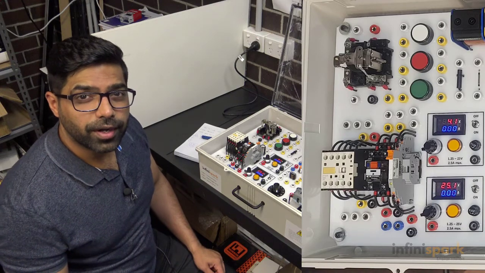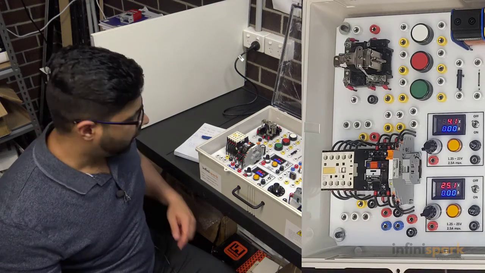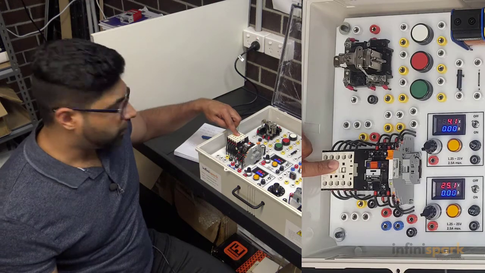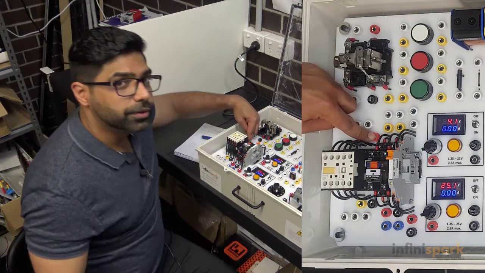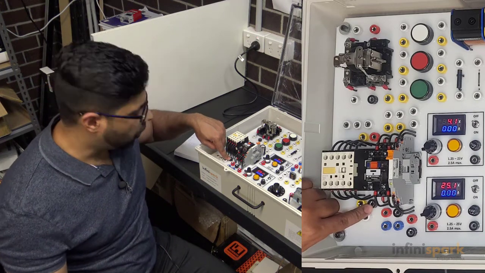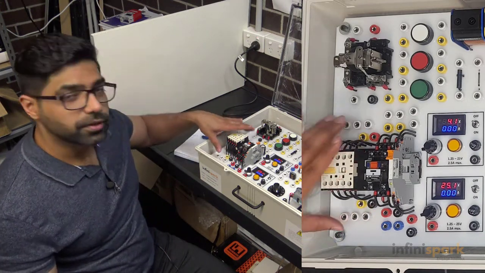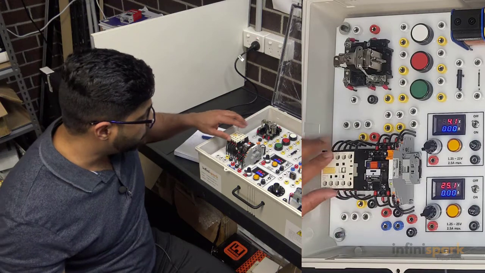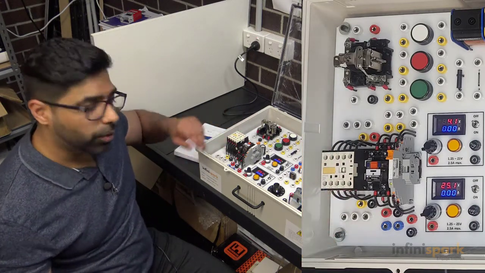Let's see how to wire the 24 volt contactor. This here is a 24 volt contactor. The red terminal on this side is the positive of the coil and the black terminal here is the negative of the coil. All other terminals are the contact terminals, but we'll only look at the coil at the moment.